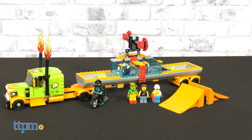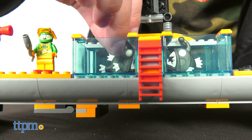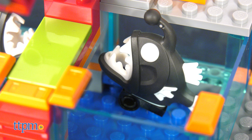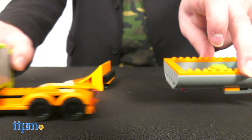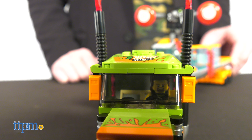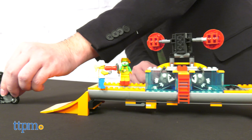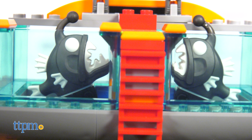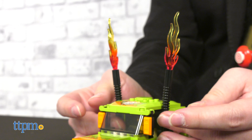Next, we have the Stunt Show Truck — a set where they decided fire wasn't enough and decided we needed angler piranhas. That's right. This truck has a water tank with pernicious piranhas attached to a truck flatbed, as well as the truck itself, a motorcycle ramp, and four minifigs. Death-defyingly leap over the tank and hit the target, or you might just fall into the drink and be fish food. And don't worry, the smokestacks have fire.